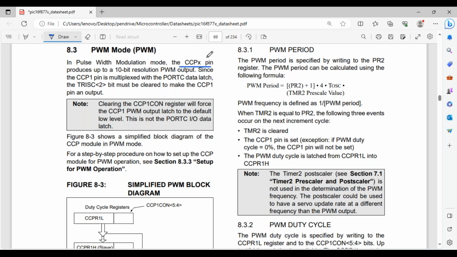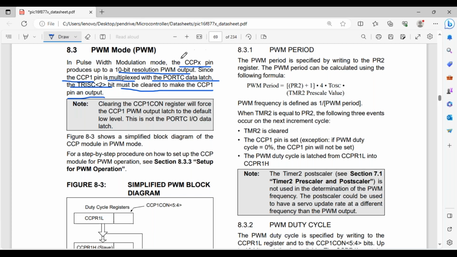There is a pin called CCPX pin which is capable of producing a 10-bit resolution pulse width modulated output. Now, since the CCP1 pin is multiplexed with the port C data latch, the TRISC2 bit must be cleared to make the CCP1 pin an output pin. Okay, so I have to make the TRISC2 bit cleared.